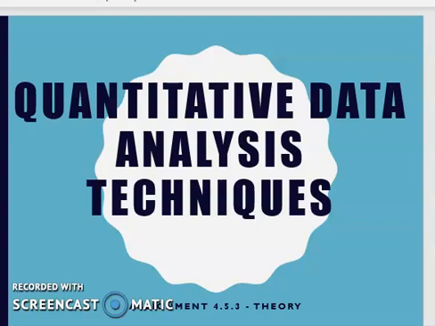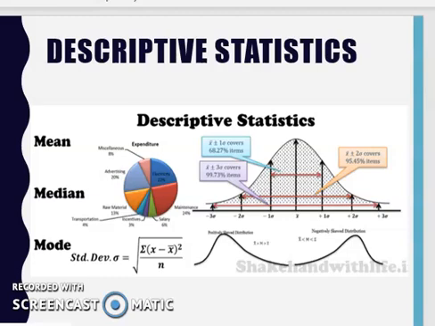This is descriptive statistics. Descriptive statistics are brief descriptive coefficients that summarize a given data set, which can be a representation of either the entire population or a sample of the population. Descriptive statistics are broken down into measures of central tendency and measures of variability of the data set. Measures of central tendency include the mean, median, and mode, whilst the measures of variability include the standard deviation, variance, minimum and maximum values, and skewness.